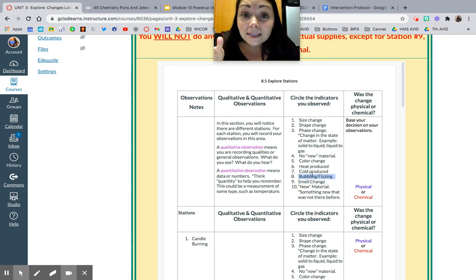Was there bubbling or fizzing? We need to keep in mind that sometimes things bubble or fizz, but it's expected. For example, if you're boiling water, water going from a liquid to a gas is a physical change because it's just a change in matter. So the water is going to bubble, and that's expected. Bubbling or fizzing is like when you mix two substances and there's no heat involved and all of a sudden stuff fizzes or bubbles. You need to keep that in mind, y'all, because just one of these signs doesn't indicate a chemical change, a new substance. For example, if it's bubbling and I boil water, well, that's expected.